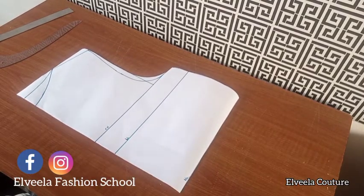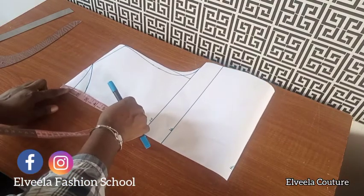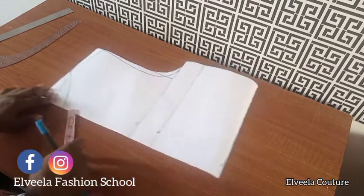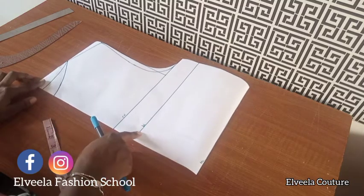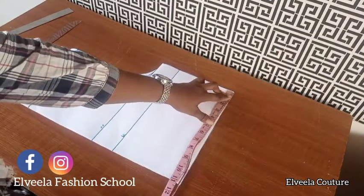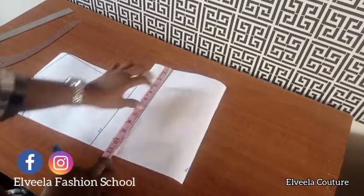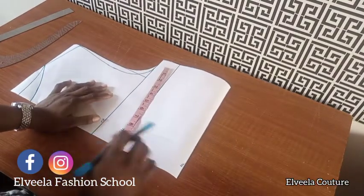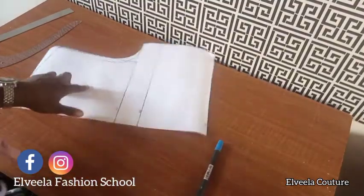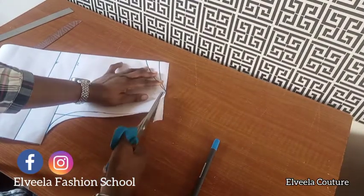So that there is my back neckline — I came down by one inch for the depth and two inches for the front neckline. That is my chest line, my bust line, and my half-length measurement. For this pattern I use quarter of the hip circumference, placing measurements on my round bust and round chest. Right now I'm cutting out the excesses I don't need.